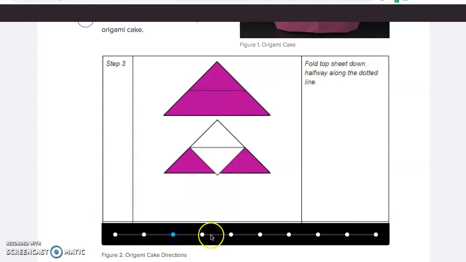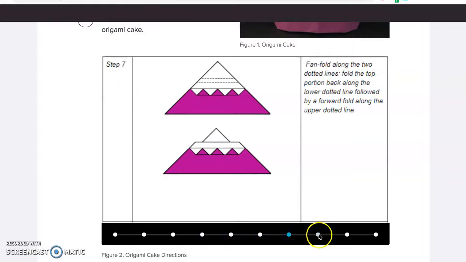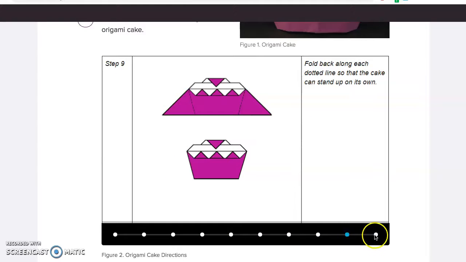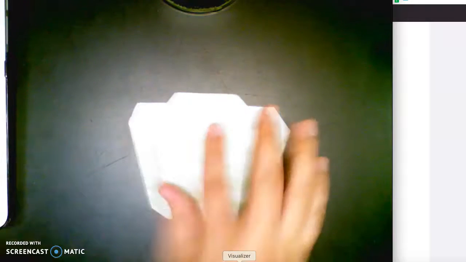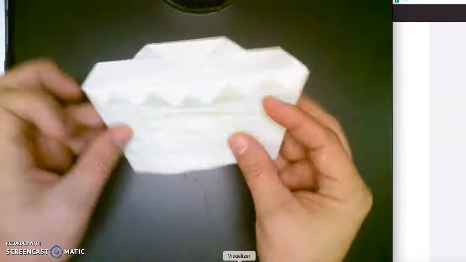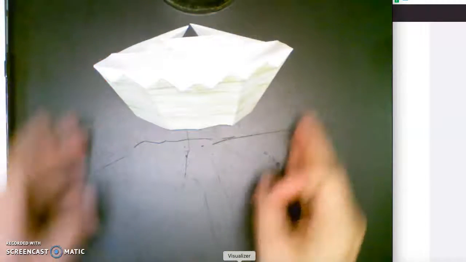So I went through these steps and kind of did all this accordion folding and fold down and bent the edges in and gave it a little curve. And yeah, made this beautiful work of art. There's color there. It's hard to see, but it stands up on its own. Awesome.